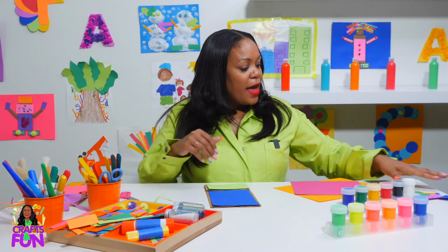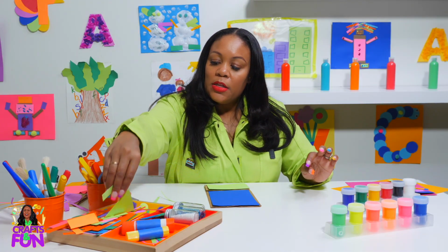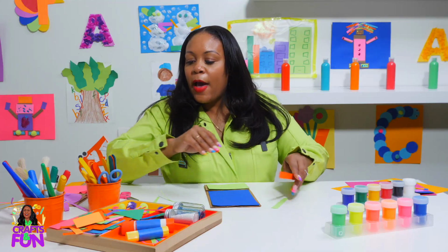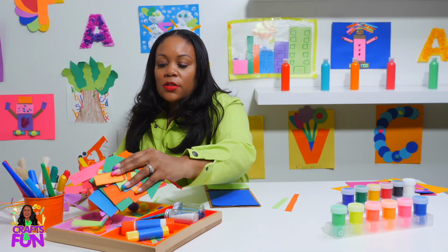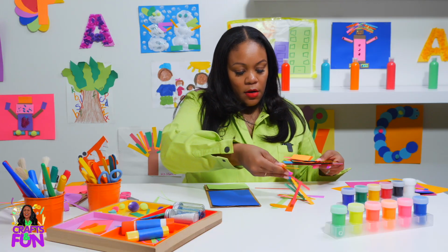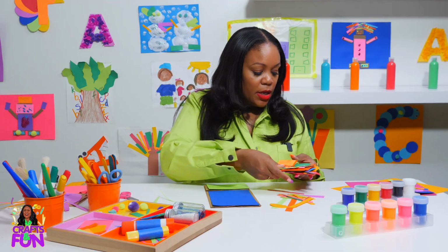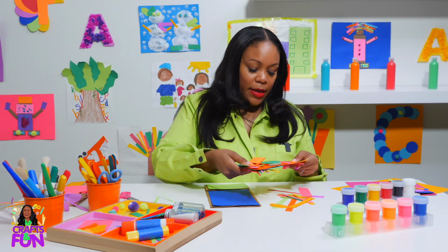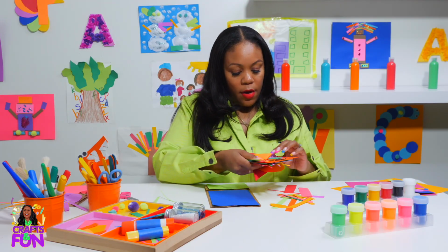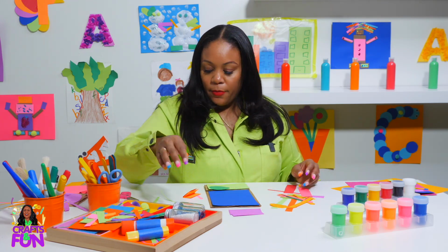Let's see what else I have. I can move that to the side. I think I have some rectangles already cut. Some skinny ones, long ones, fat ones, all different sizes. Whoa. Let's look and see what I have. Look at all these different sizes I have. Wow. Okay, let's see what I'm going to use for the arms and what I'm going to use for the legs. Ooh. Oh, I think I may use these for the legs. And what else? Okay, that's it for now.